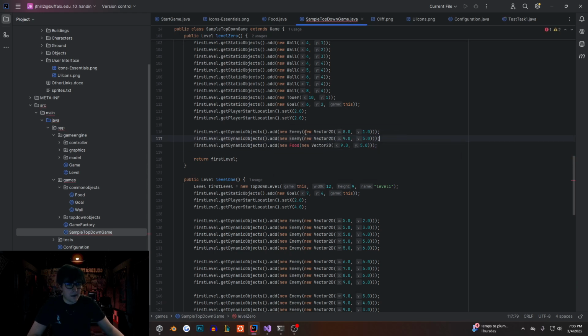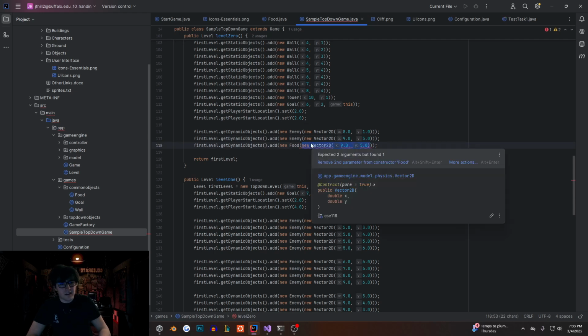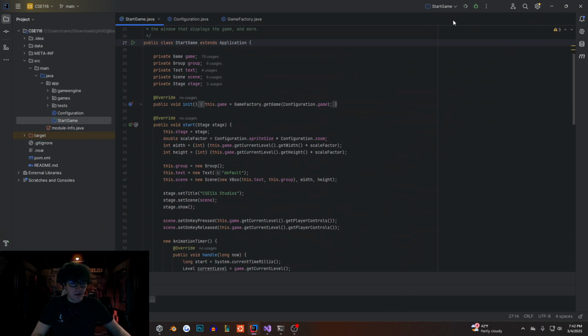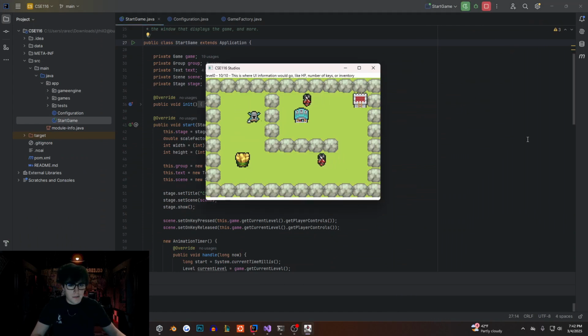And I'm going to import that class, and the parameters for it are a location and a max HP. I'm just going to give it some random value, 10, say. And I'm going to spawn it somewhere else. The player, I think, is spawned at 2, 2. I'm going to spawn this at 2, maybe like 5. Yeah, sure. And then if I run my game here, we can see that we have our food. And if we collide with it, it just gets destroyed. Great. That's exactly what we made, and it uses inheritance, and it's awesome.